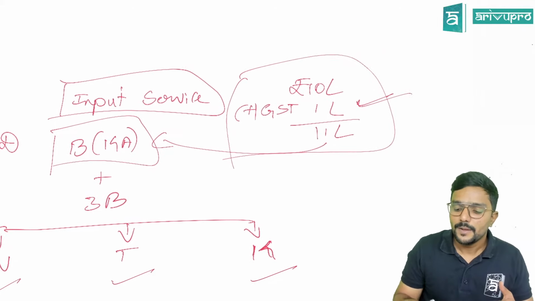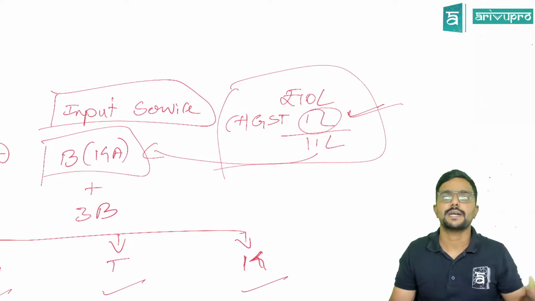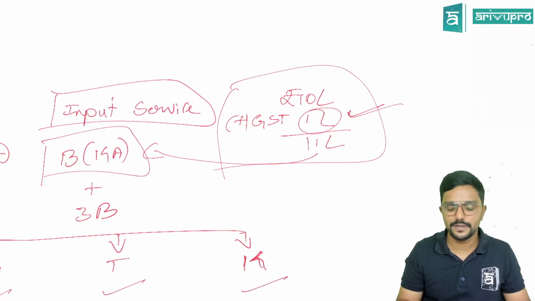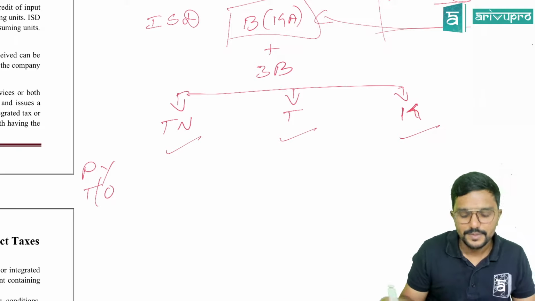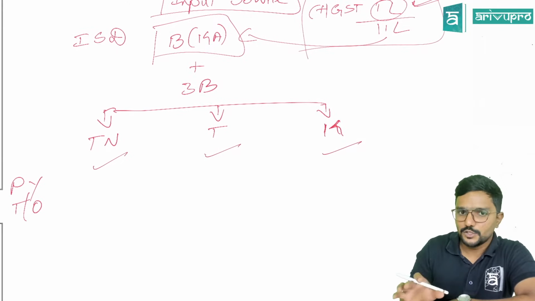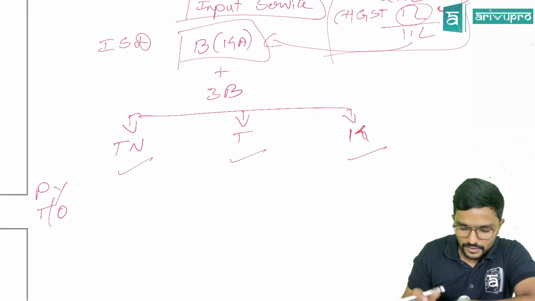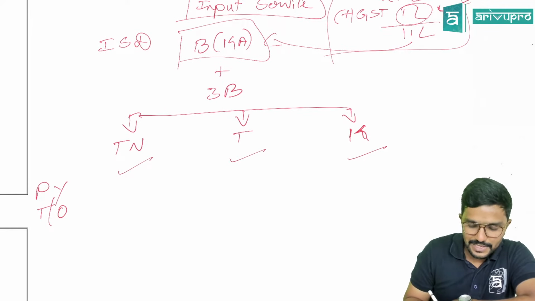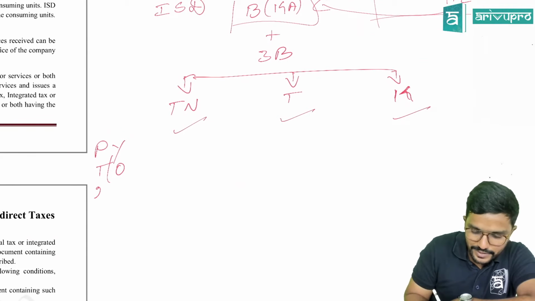So this 1 lakh will be apportioned between all the 4 branches, including the Karnataka branch, which is called the input service distributor. On what basis will they allocate? They will allocate based on the previous year turnover. Let us just take an example. Assuming this service is used by all the 4 branches, and we are distributing the credit for financial year 21-22, check the turnover of 2021.